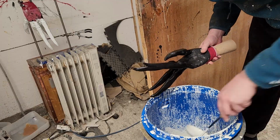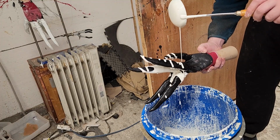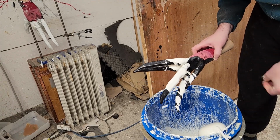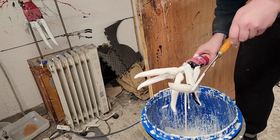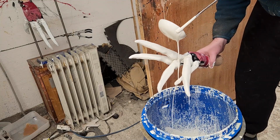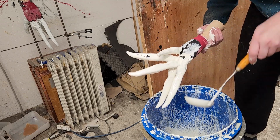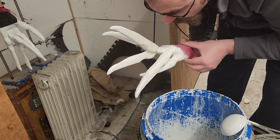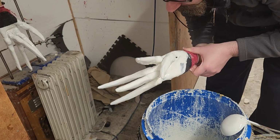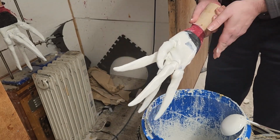And this is what's known as the dunk coat. Dunk coats are extra thick layers of latex. They're generally twice as thick as a painted coat, and how you will be getting most of the thickness onto your project. Once you've covered the entire piece with the latex, you need to make sure to blow off any bubbles that you have on the piece and remove any dribbles before they dry. The last thing you want is a dried blob at the end of your claws.